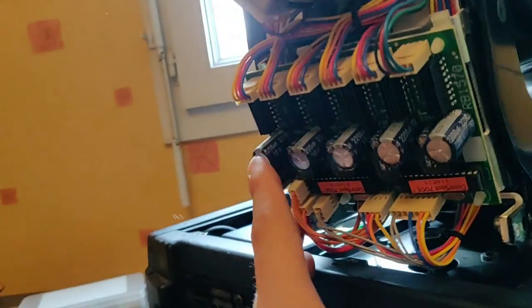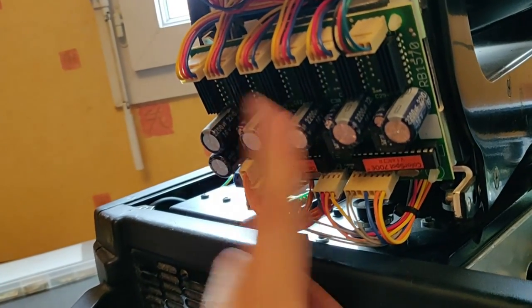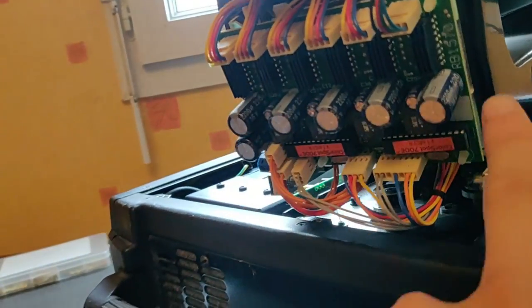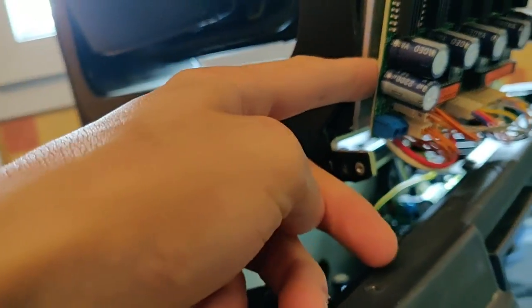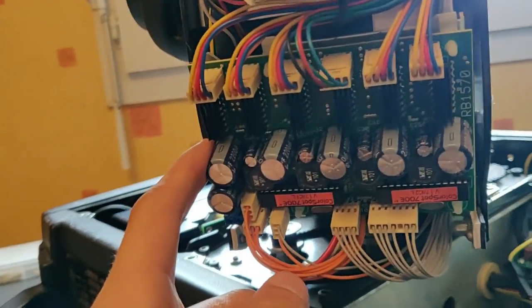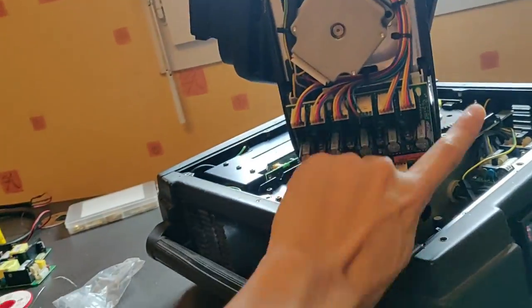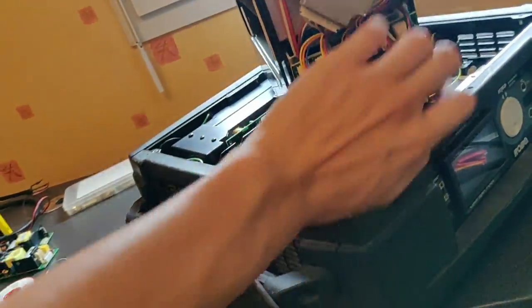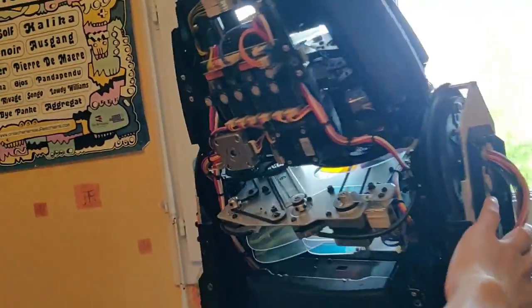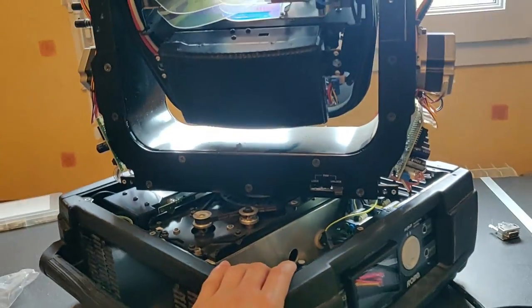Inside the head: beefy motor, a huge amount of capacitors — take note, Chinese manufacturers put a lot of capacitors in, which is good. The other side also has its own little board with again a lot of capacitors. And this is the fourth wire, so: one, two, three, and then the fourth one is this main board here.